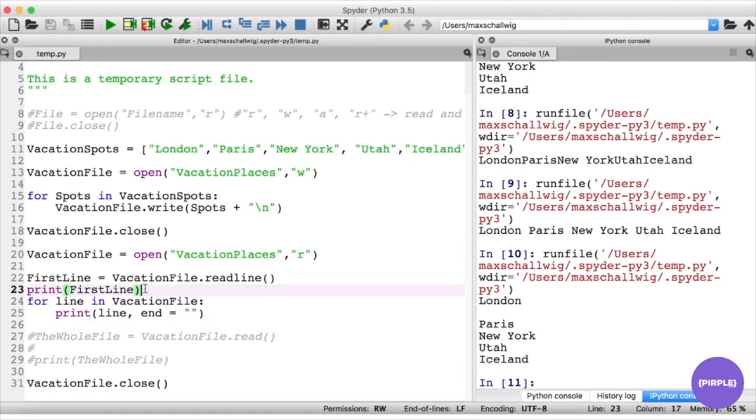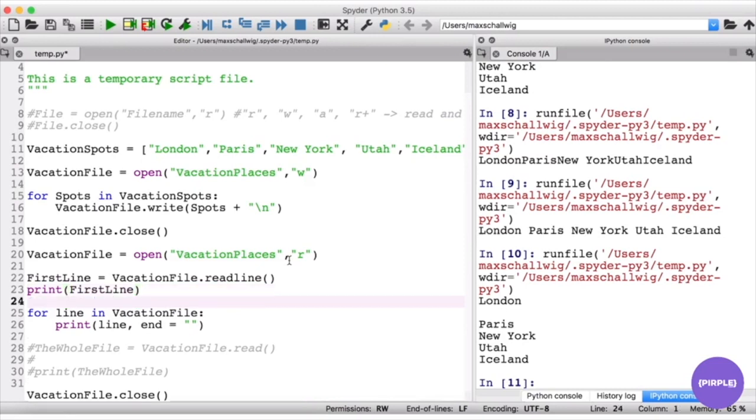And kind of similar to this blinking thing, it starts at the beginning of the file, and then every time you read something, it moves. And so when we read the first line, the position moves to the beginning of the second line. And so that's why now when we read the file, we start reading at the second line rather than the first line. So maybe we can also read the second line before to see this a little bit more.